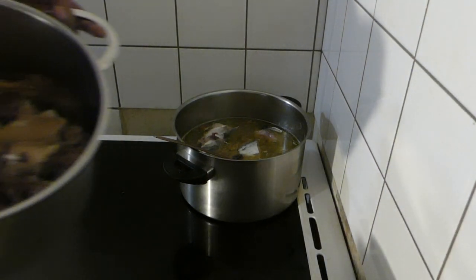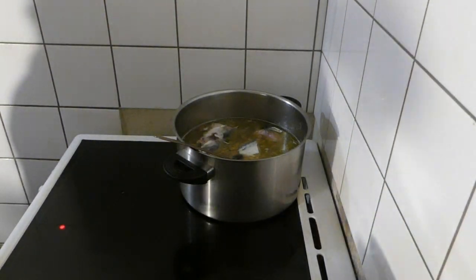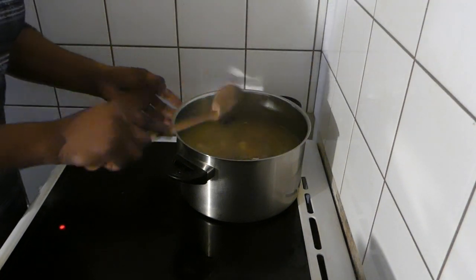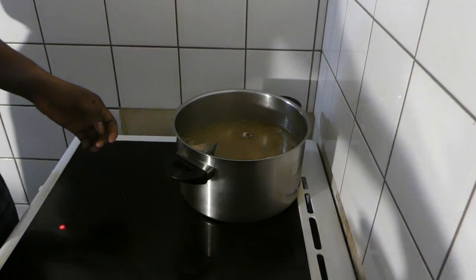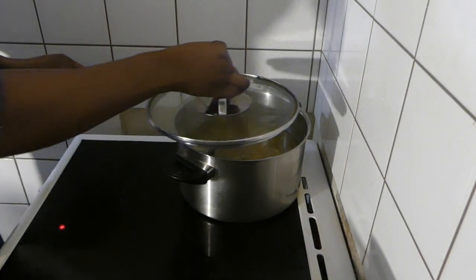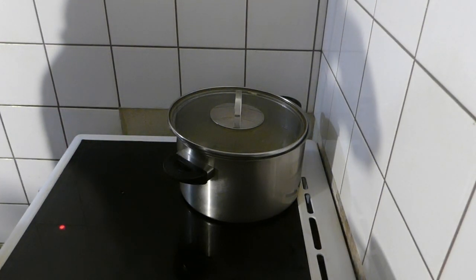Guys, this is the meat that I am using. I'm using turkey meat. That's what we are all using today for our special soup, with this fresh fish and the other things that I'm adding with it. I believe our soup will bring the taste we always want.